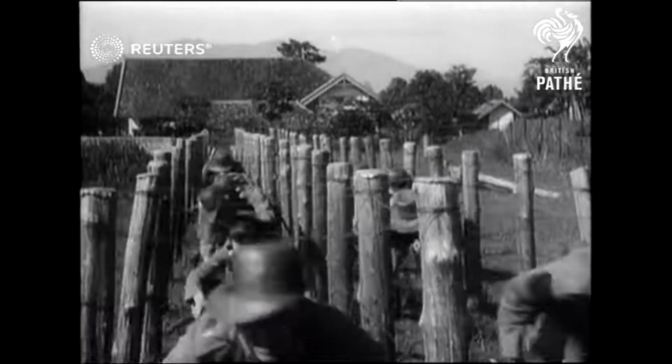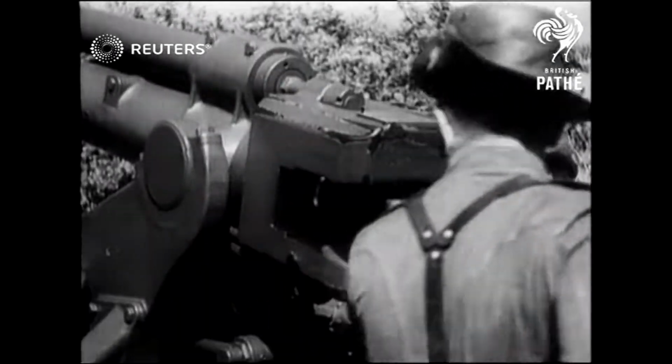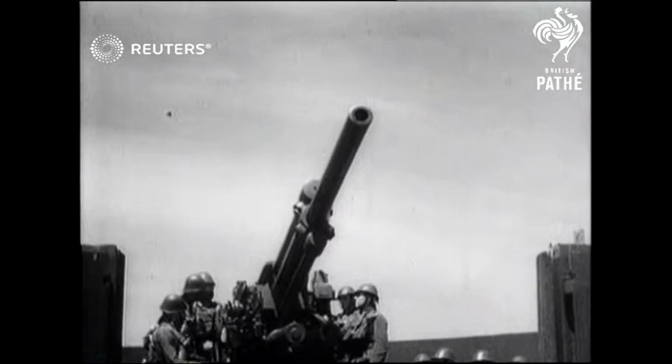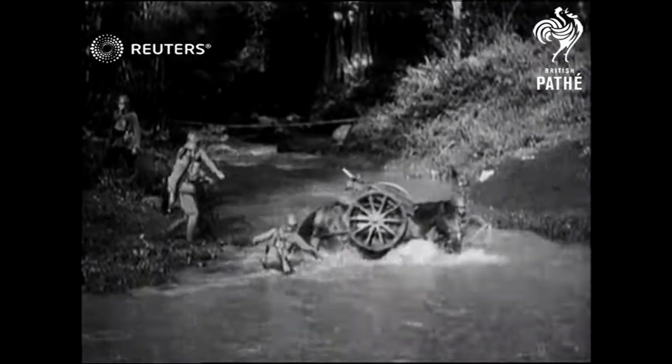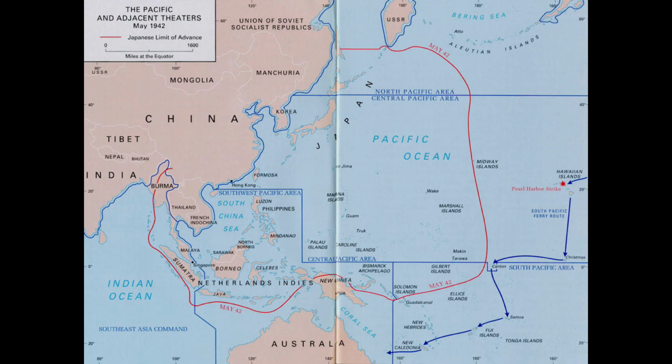The Japanese invasion of the Dutch East Indies was a military campaign by the Empire of Japan to capture the colony of the Netherlands in Southeast Asia during World War II. It started on the 10th of January 1942 and ended on the 8th of March 1942 with the surrender of the Dutch forces. The Japanese wanted to secure the oil and rubber resources of the colony for their war effort.